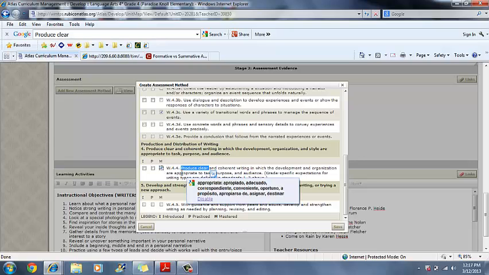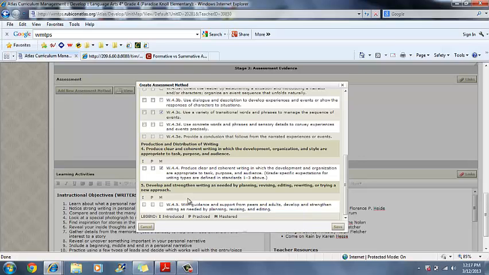But maybe if I'm not doing the personal narrative, the final written piece, and I was doing the outline, then instead of clicking on mastered, I'm going to hit practiced. Because I would expect them to be able to hand me something that, the outline, I've already showed them what an outline should look like, so therefore they should be able to hand me something that's somewhat similar. Now, it doesn't have to be my way, but it could be a foursquare that you're working on. It could be an actual outline where numbers, letters, or whatever. So I'm going to click on mastered here.